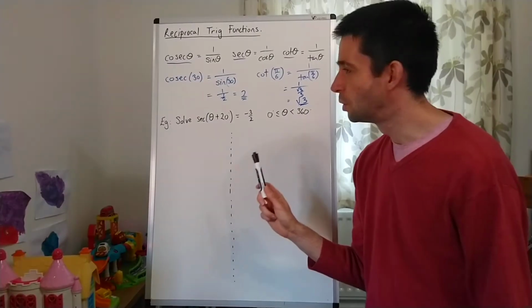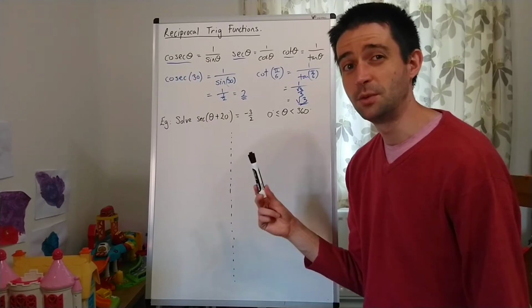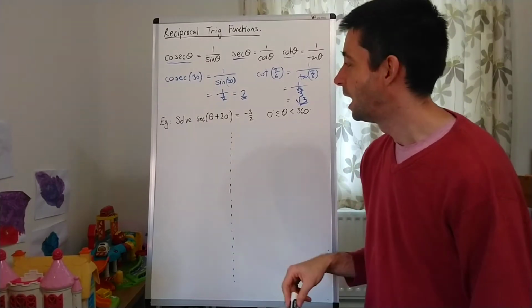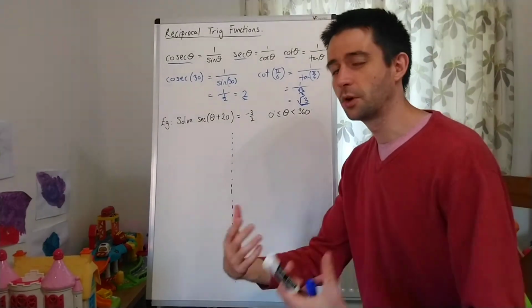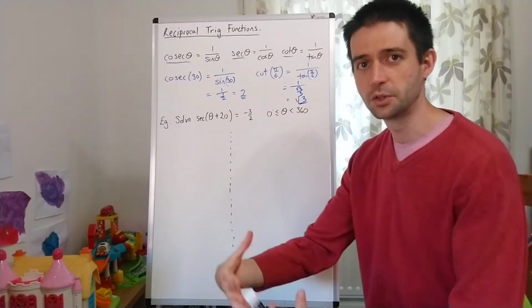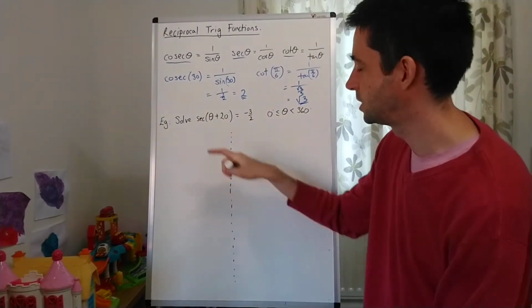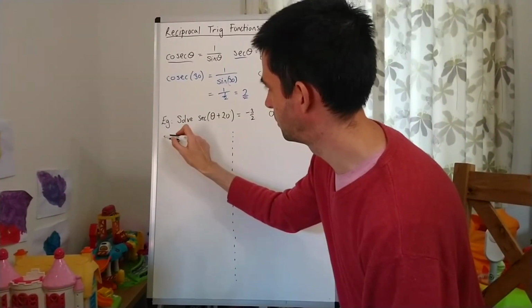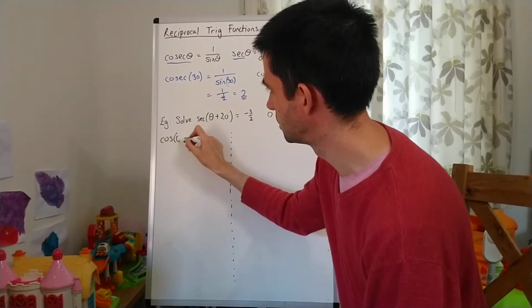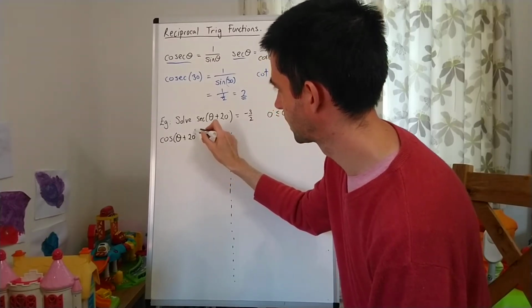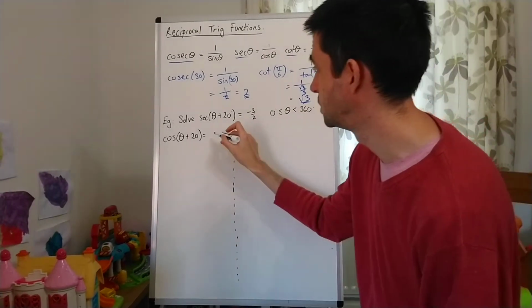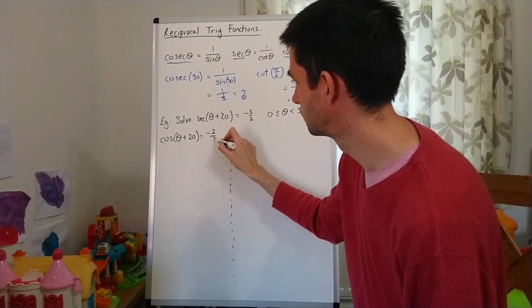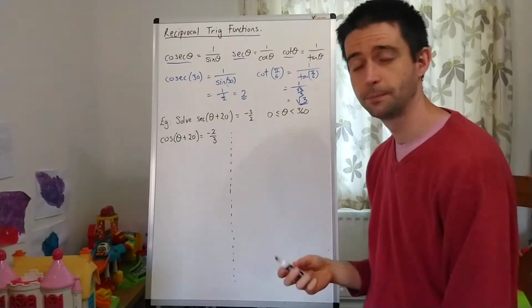Okay, the important thing with this is the fact that it's a reciprocal function. So instead of sec, I'm going to use cos, but I'm not going to mess around writing 1 over cos equals and rearrange it. I'm just going to say, well, okay, if the reciprocal of sec is cos, then it must just be equal to the reciprocal of negative 3 over 2, which is negative 2 over 3.